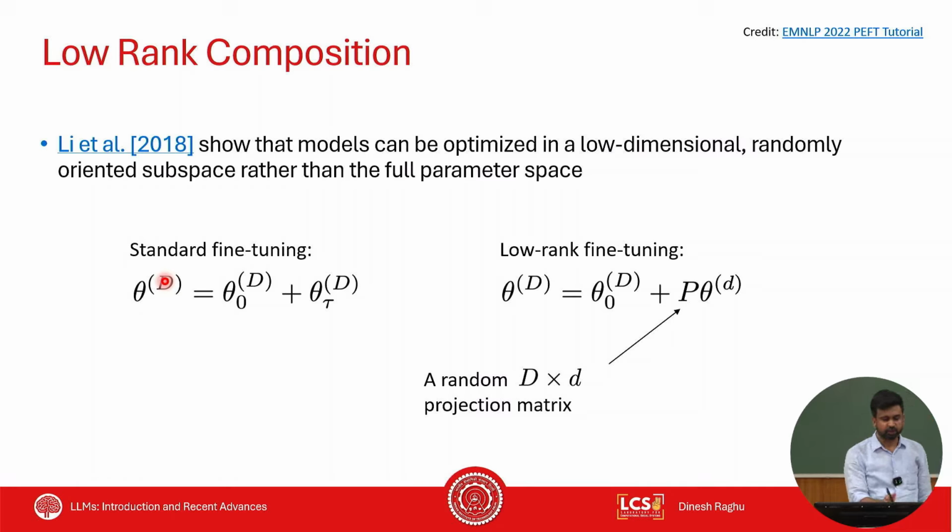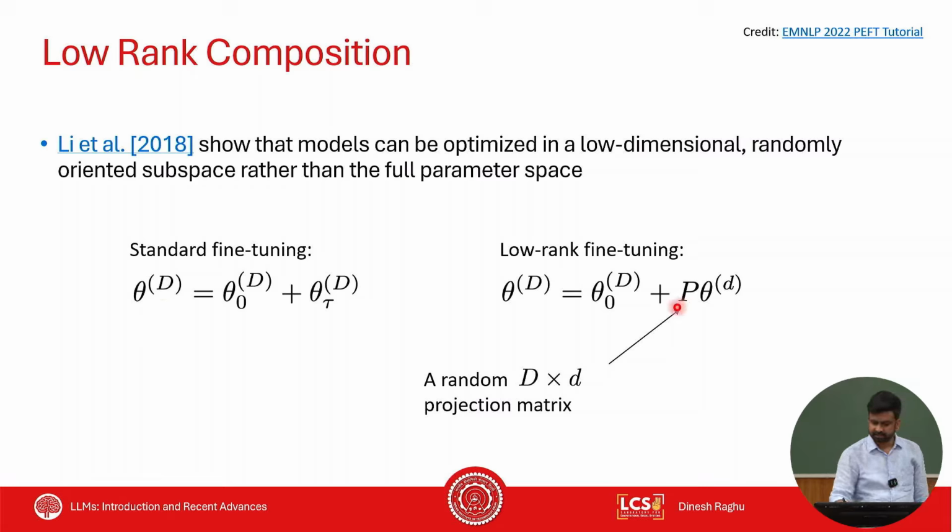So ideally, when you do fine tuning, what are you doing? You take that vector at state 0, you use your examples, compute loss, figure out something, and then finally you come up with an increment on those weights. And once you add these things up, you end up getting a fine-tuned model. This is what you do. Now, what this paper said is that for every task, you don't need that many dimensions. Maybe for some tasks, you just need very few dimensions and the model will learn it.